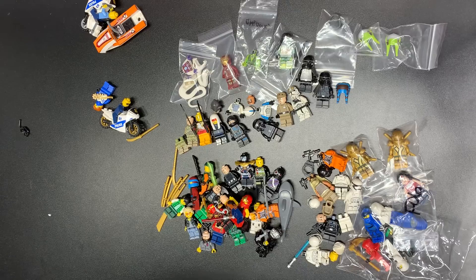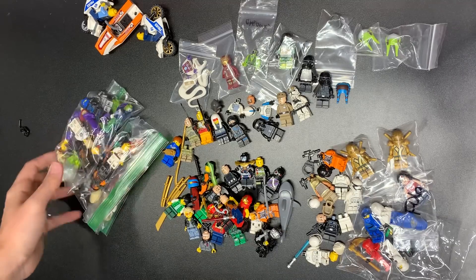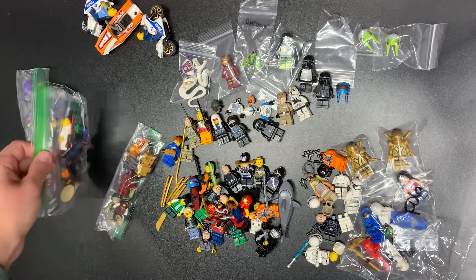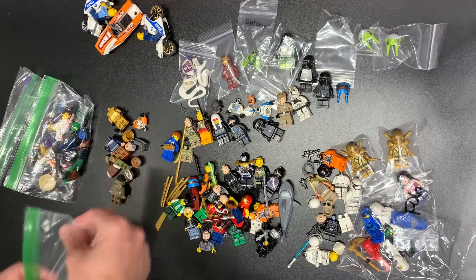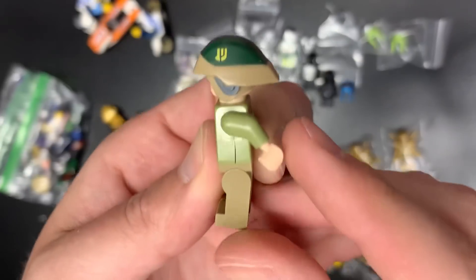All right, now the last one - 100 bucks. There's some good stuff in here - this was a very small haul, came from Instagram. Somebody contacted me - you guys can always contact me on Instagram, though it's kind of weird sometimes and doesn't let people contact me. I used to get a ton of requests and now I just don't - maybe they're cutting down on spam. Otherwise you can contact me through the email link from YouTube, that always works and I'll definitely see those.